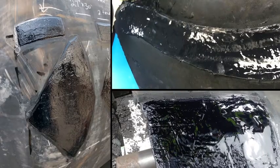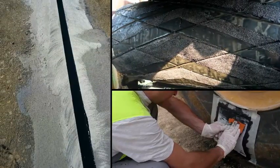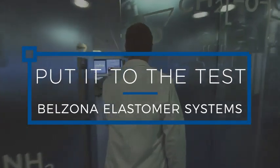Instead of replacement or using traditional rubber repair methods, Belzona offers a range of polymeric repair and protection solutions. These materials offer superior application and performance benefits. In this video, we put some of these to the test.